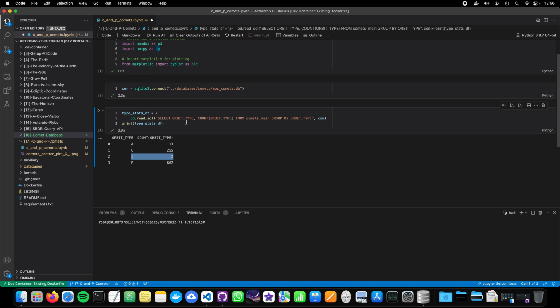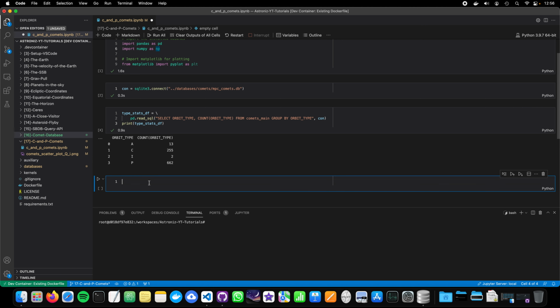So let's take a look at the I orbits. We can simply create a new SQLite string.